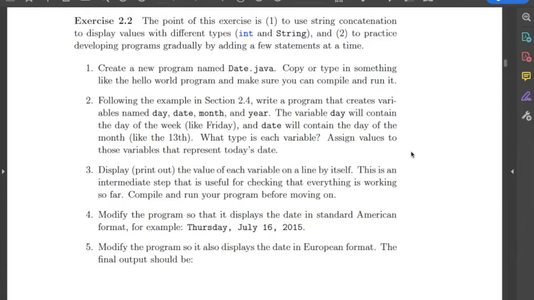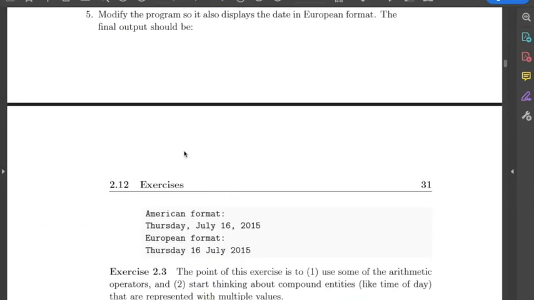The only deviation that I have is the name of the Java file. So within the homework instructions itself, you're going to name it something different. If you happen to, by mistake, name it date.java, it's not a big deal at all, so don't worry about it. This is what it looks like in the textbook itself, and they show you what the output should look like. So how do we do this? How do we get something to output in both an American format and a European format?